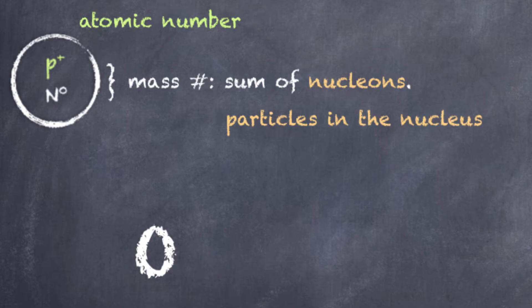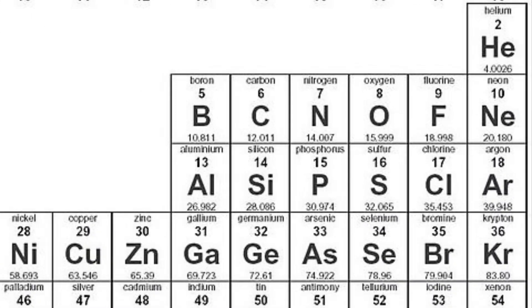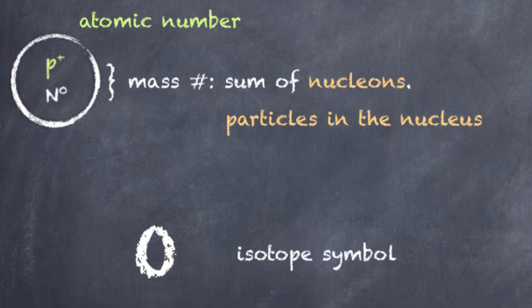So, we have ways of representing this. And the first way is through something that we call an isotope symbol. And the isotope symbol contains the mass number and atomic number of that particular particle. So, for example, if we're looking at oxygen, if we want to represent oxygen's atomic number, that's going to be equal to the number of protons in the nucleus. And since oxygen's atomic number is eight, that tells us that we have eight protons in the nucleus, and we represent oxygen with a number eight beside it.